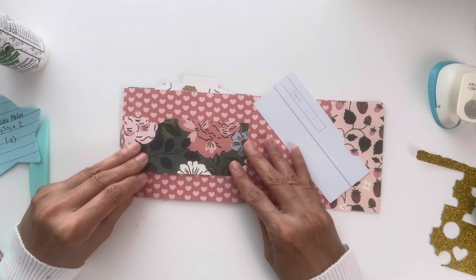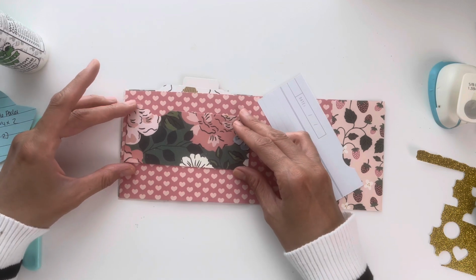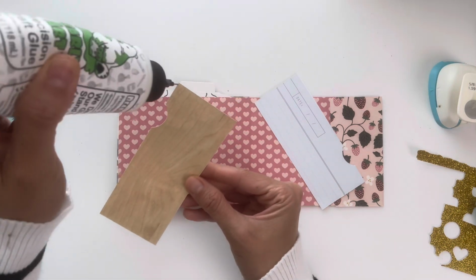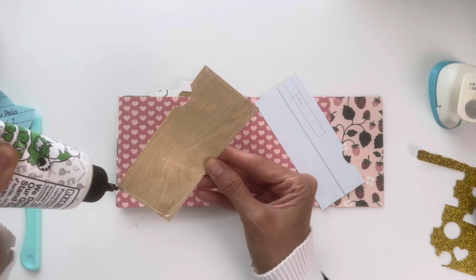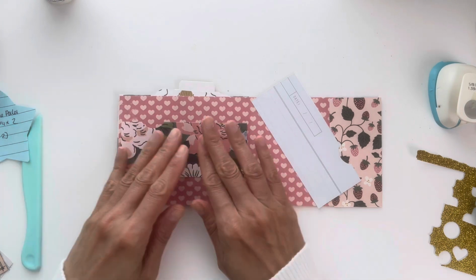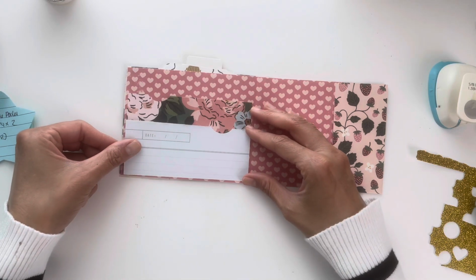So this pocket is going to be shorter, so remember that when you're doing this, because the lower you go, the more room you'll have on the top. But if you're not putting anything too deep in there, it shouldn't be a problem. But just remember, this is a shorter pocket. So I'm going to put mine down probably right up there. And then I'm going to add this one just right underneath it.